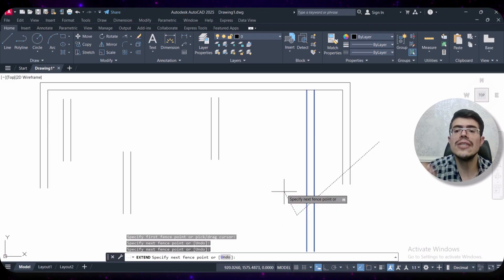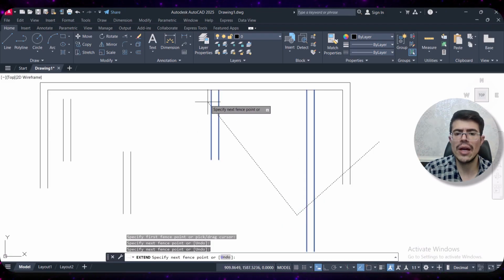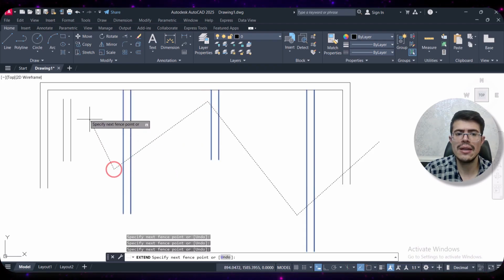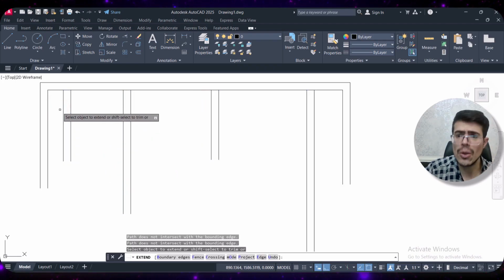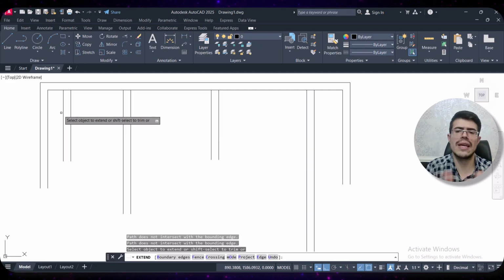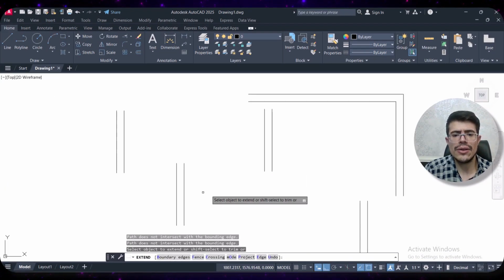Here, I don't need to press my mouse. I click, one click, the other click, the other click, the other click. In one process, I did a similar case of the other. As I told you previously, in AutoCAD, you have different ways to work with that. Feel free to see in which case you are comfortable and which case is good for your problem. Now let's see another example.